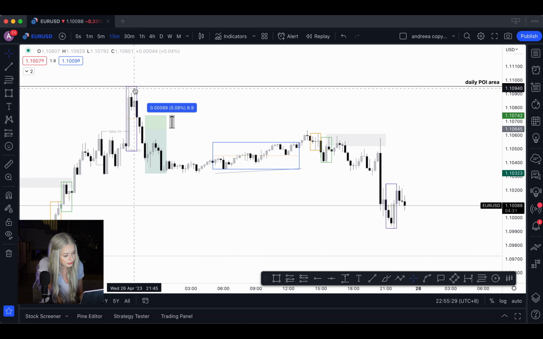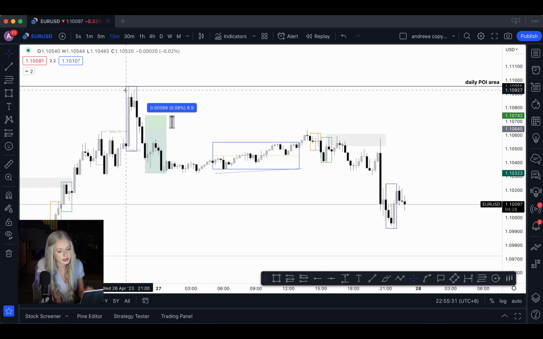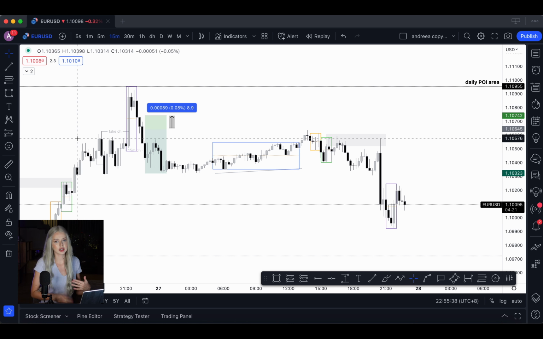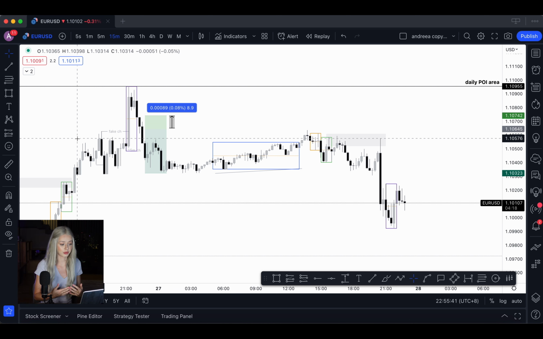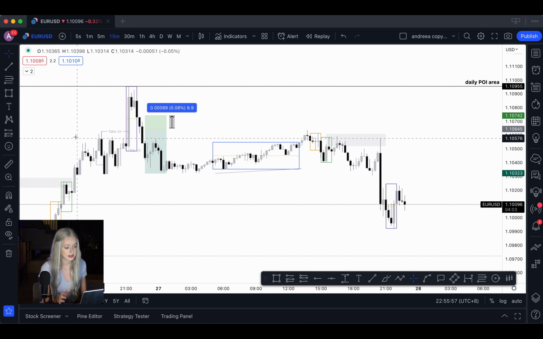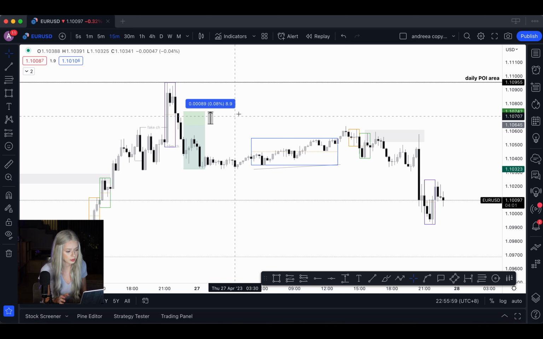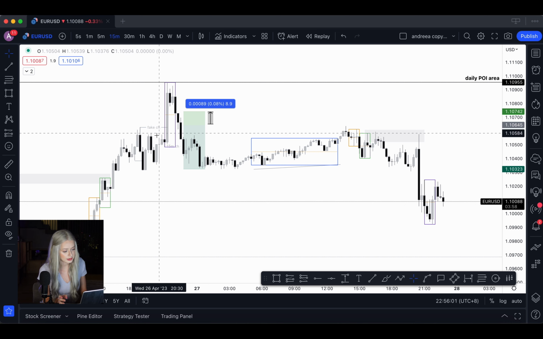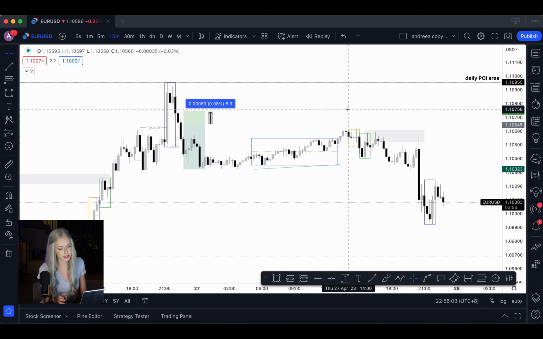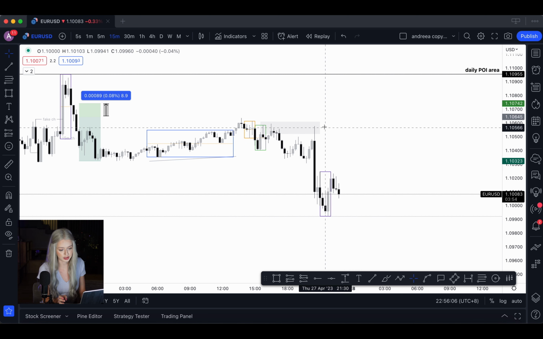Another good confluence for this sell that started over here from the daily POI area was the fact that, first of all, there was a fake change of character created over here. Usually fake changes of character are great for liquidity. For example, an area of supply won't go well if it was mitigated only once, for example, if it's on 4 hours. So this is what happened too. This area was on daily. There was a fake change of character first, and then we saw the real movement, followed by a manipulation inside the news time.